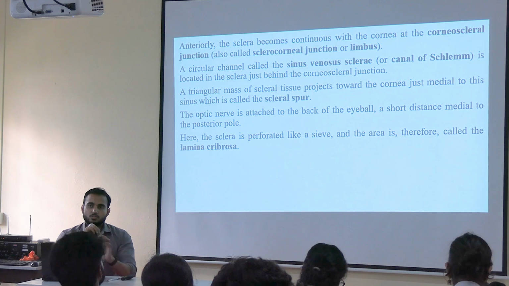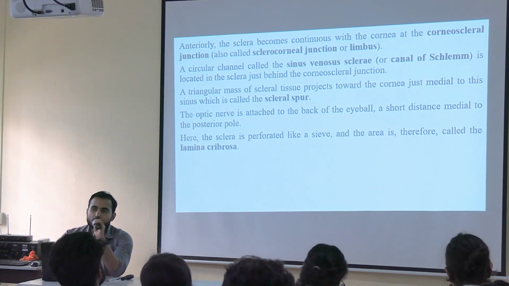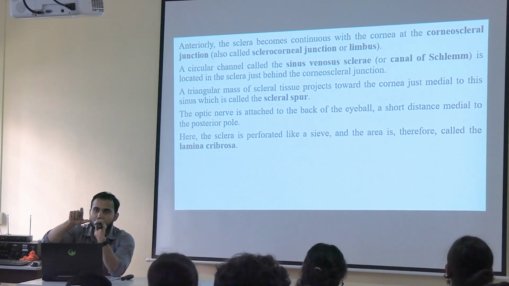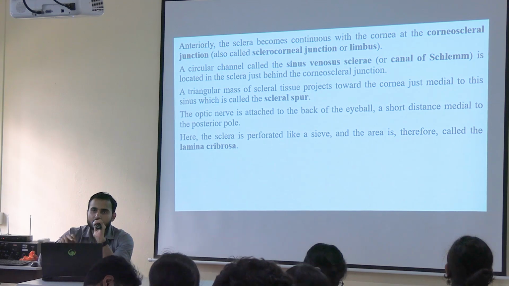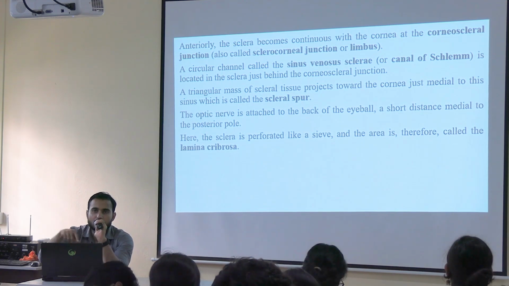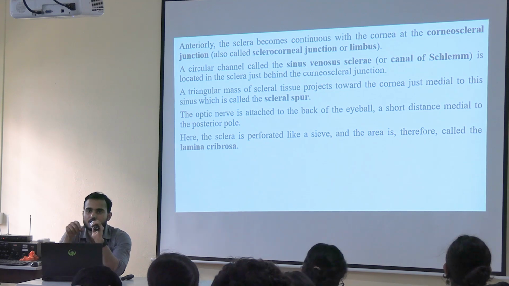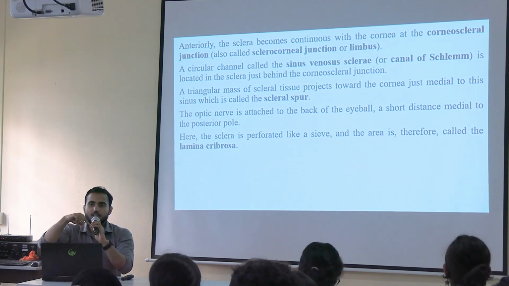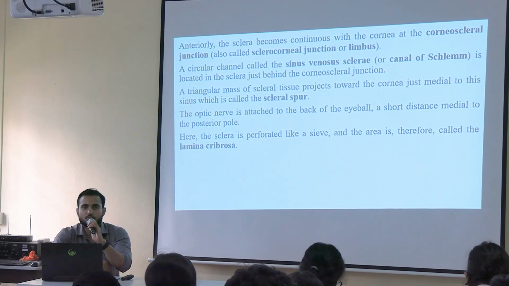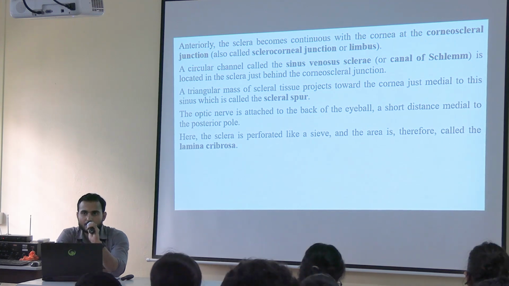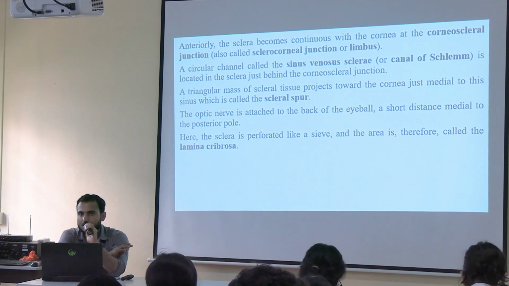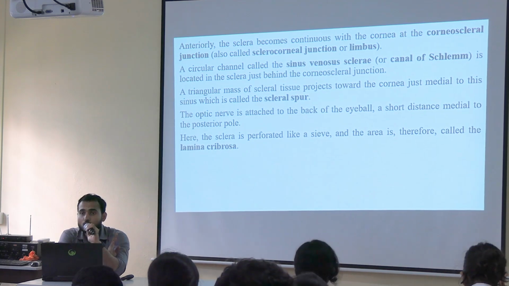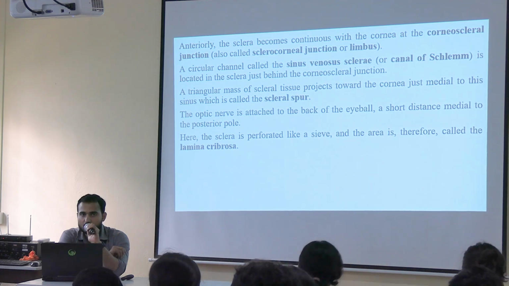Next, just now I have shown you the sclera and the cornea. The anterior aspect is the cornea, and the other part, laterally and posteriorly, is completely covered by sclera. That means there will be a junction. After the sclera covers like this, what is forming anteriorly? Cornea. That means there will be a junction between the sclera and the cornea, right? So a junction is present between the sclera and cornea, and it is called the sclerocorneal junction, or also called the limbus.